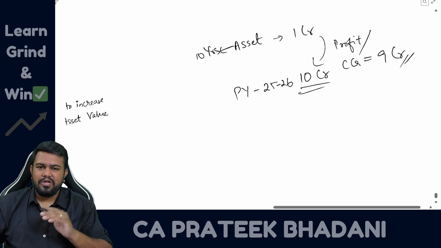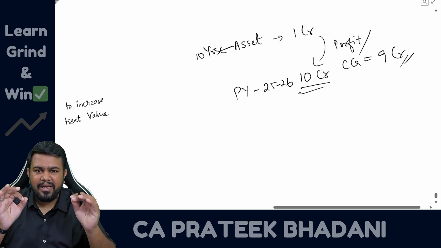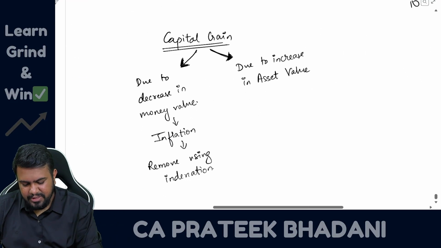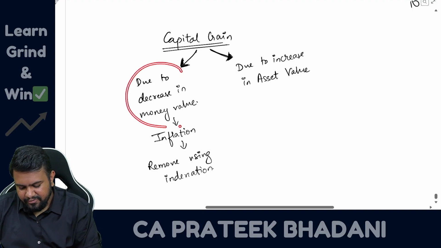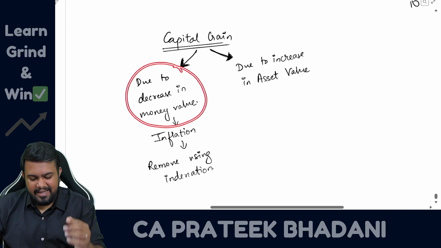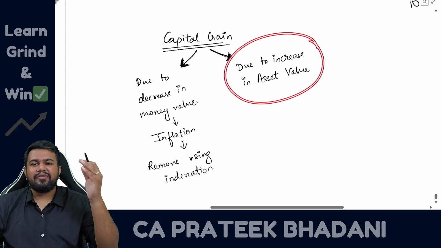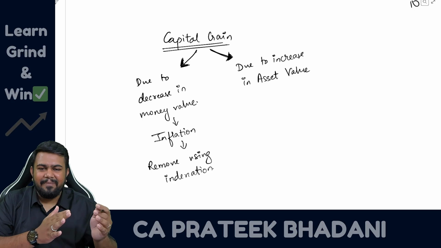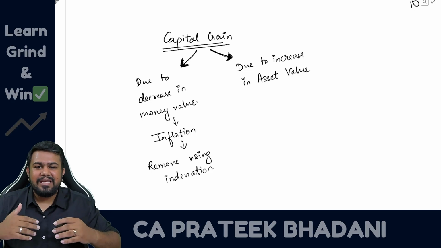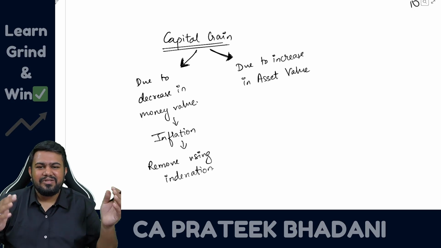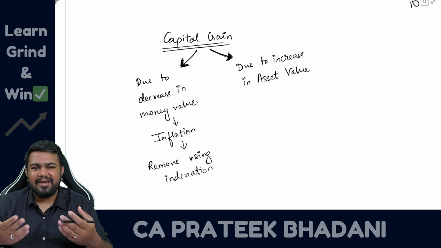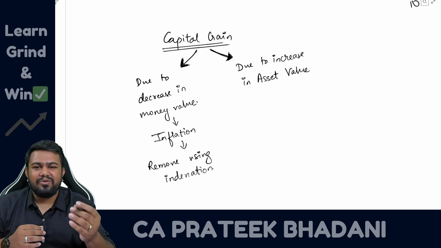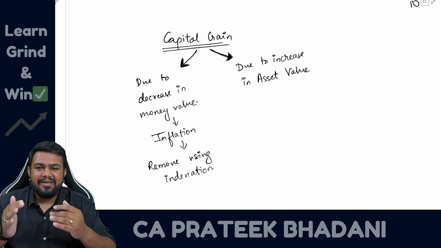In this 9 crores of capital gain, now listen carefully, I am talking about a concept. This capital gain can be because of two reasons, Kanna. First reason is because of the decrease in value of money, and second reason is because of the increase in value of asset. Very, very important. Because of decrease in money value, over a period of time, the money value comes down, because of which everything becomes expensive. So 50 years back, if you are buying 1 kg of fruit, you can buy for 1 rupee. But now if you are buying 1 kg, you are buying for 200 rupees or 250 rupees. So that is why the money value has come down.